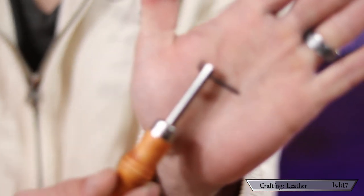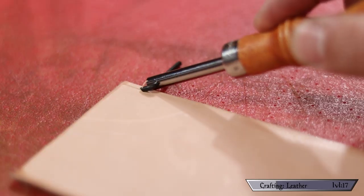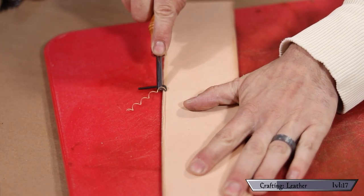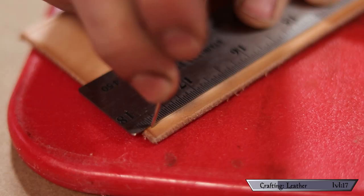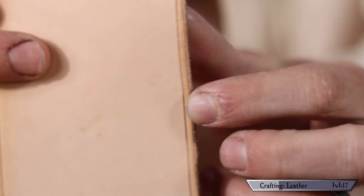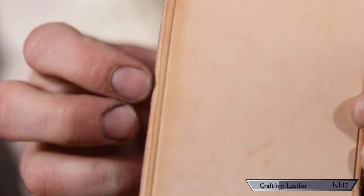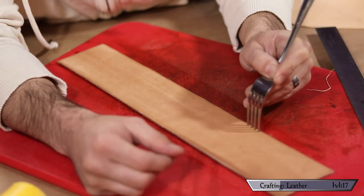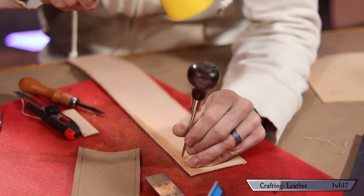It's an extra step over just using the spacing punch, but it works. Sometimes you also want to make sure your stitches are in a perfectly straight line and lay down flush with the leather. To do this you can use an awesome stitch groover tool — it cuts a perfect little indent for your stitches to sit in. That being said, you could also just use a sewing needle: lay a straight edge onto your wet leather where you want the groove and make a few passes with the needle. Can you even tell which one's done with the tool and which one's done with the needle? I just use my fork to lay down the hole pattern and punch them out with my awl.